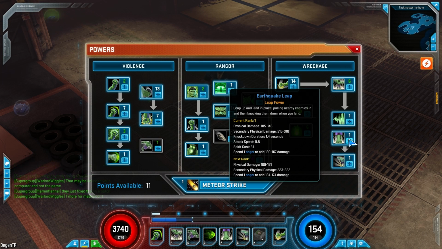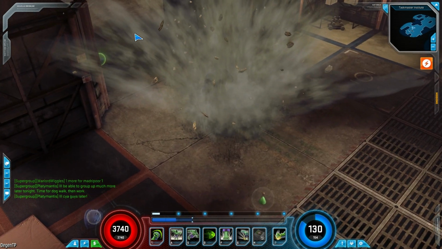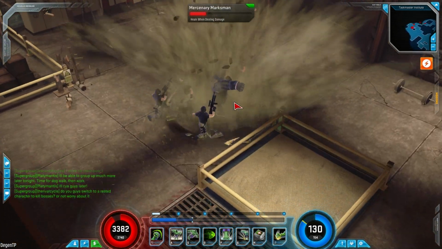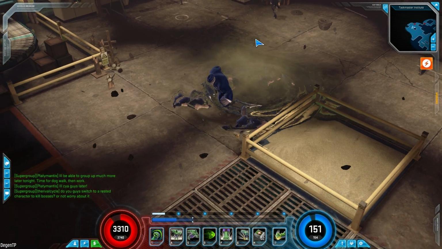This makes you leap up in place, slam down, pull enemies in, and knock them down. This will do physical damage, secondary physical damage, knock down, and if you spend anger, it will do even more damage. Now, as you put points into it, you'll just increase the damage ranges across the board. Now, you can't jump across the screen with this one, you just jump straight up and down. That's what it looks like. See how it pulls them all in and then knocks them down, as well as does all that damage.